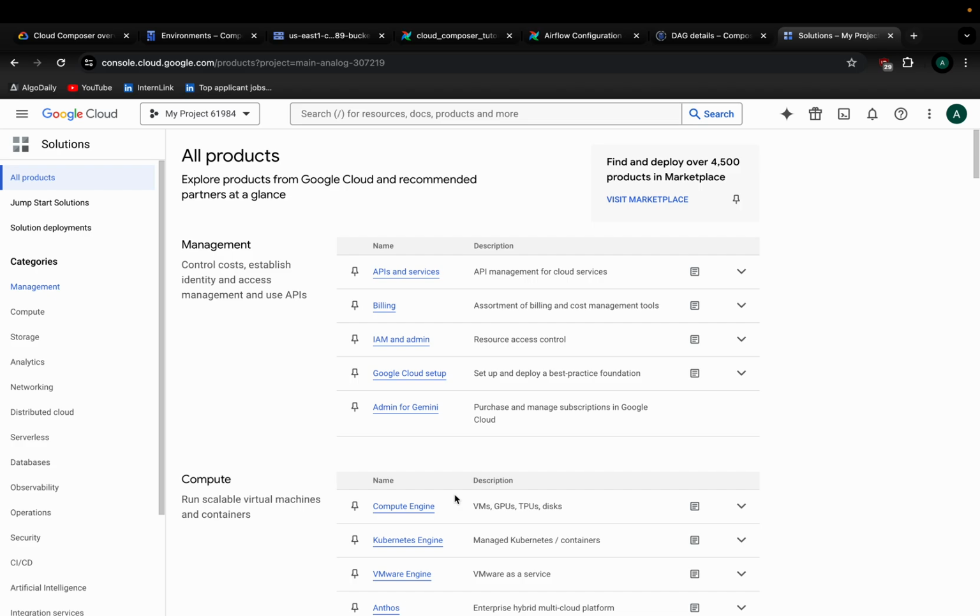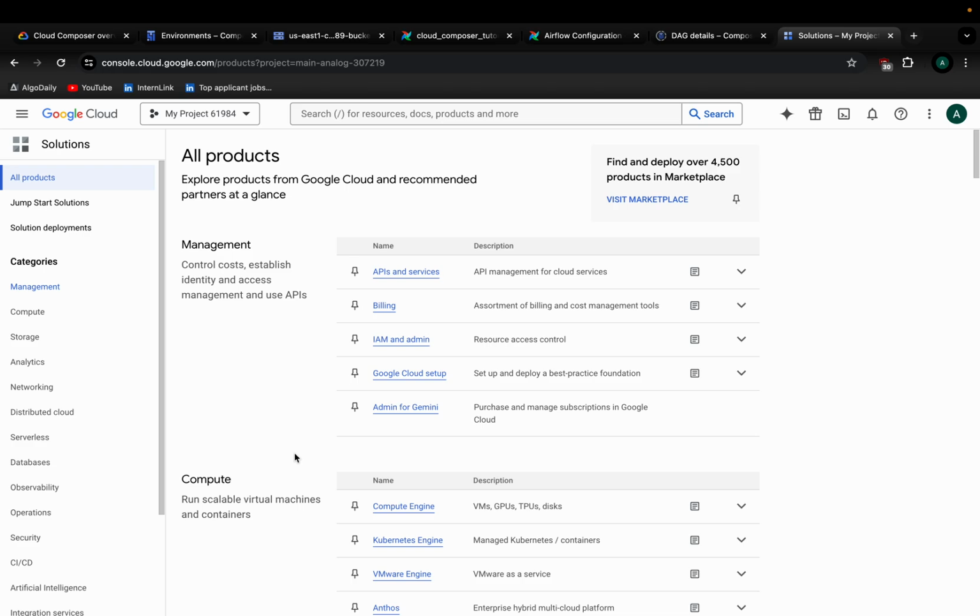Moreover, it would be cost effective. You can calculate your costs in GCP upfront and pay them, rather than think that I need to add more servers, and have uncertainty in the amount of cost that you would incur. Another thing is, as I said, that it focuses on your business value. GCP handles the operational aspects, and you and the team can dedicate your resources to building data pipelines and workflows that drive your business.